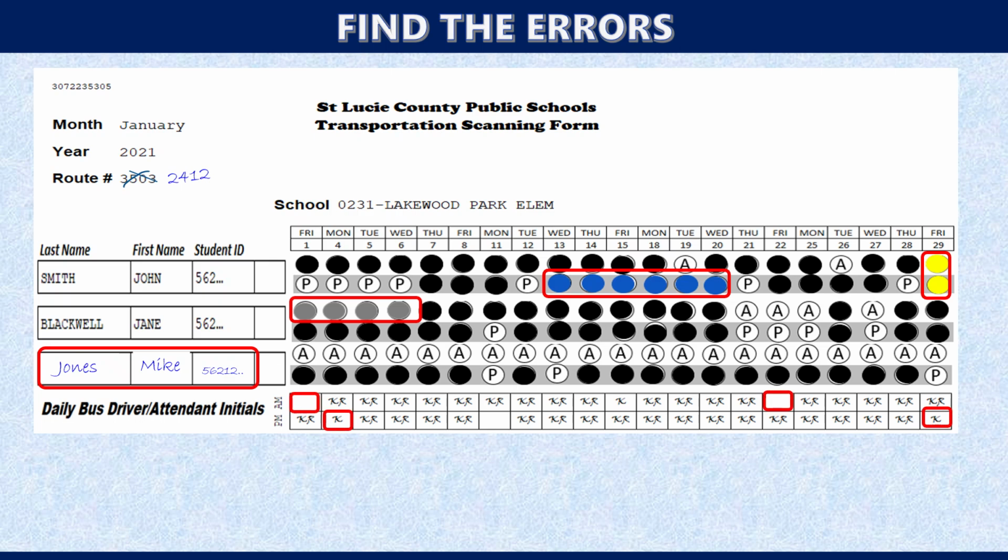This is an example of a completed Medicaid bubble sheet. Take a few moments to see how many errors you can spot.